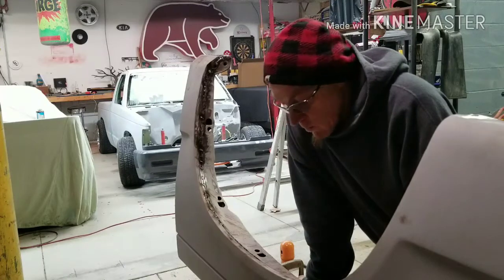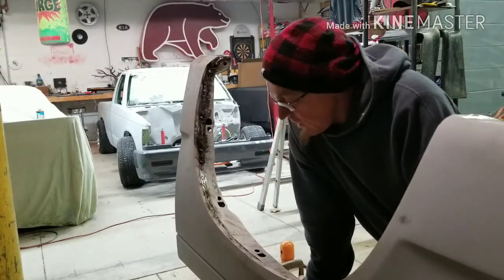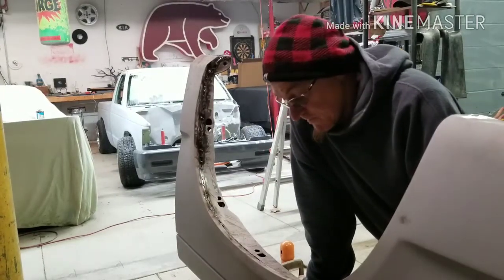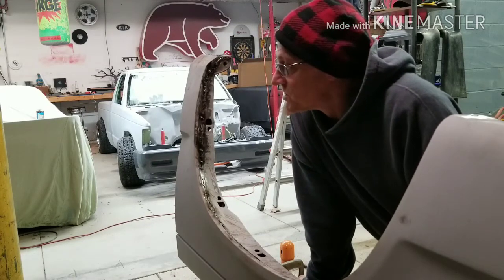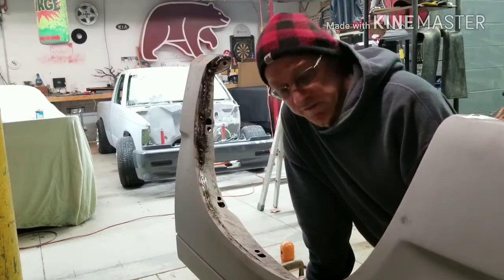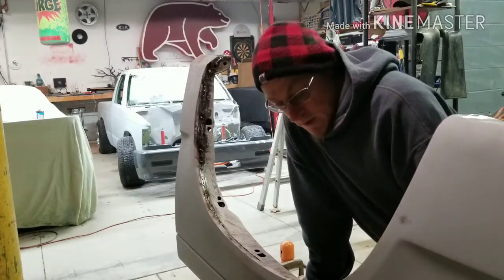Once Kevin left, I was able to weld quite a bit on this fender here until I blew through two spots, and I don't know what that means. He said if I was blowing through, I wasn't moving fast enough, or the voltage was too high. I didn't experiment with trying to change either of those things. I just got frustrated and stopped for now.